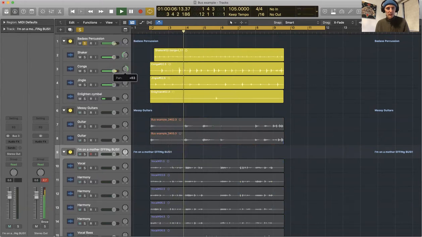Yeah, maybe keep that one straight up. Maybe put the little cymbal off to the side here. Hear that cymbal again. The jingle bells over there. I like the shaker central. There we go. Yeah, why don't we just do that for now? We're gonna hard pan stuff. All right.